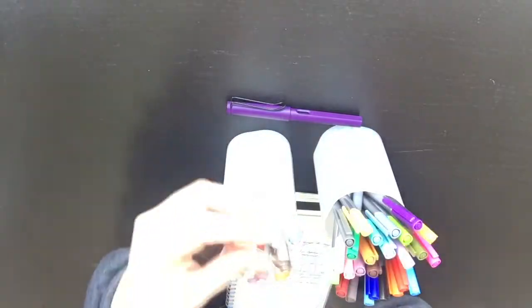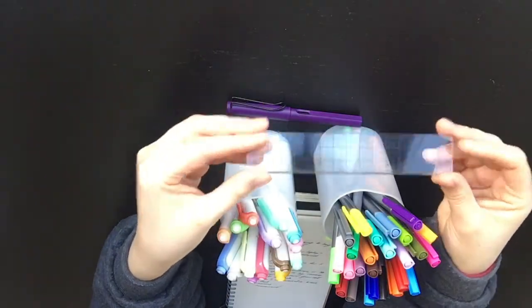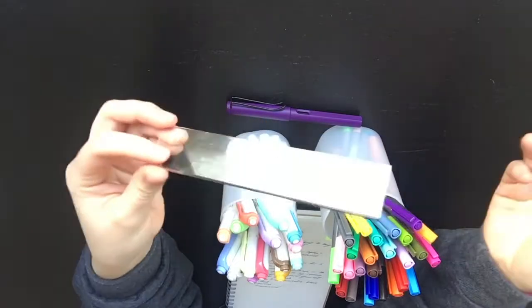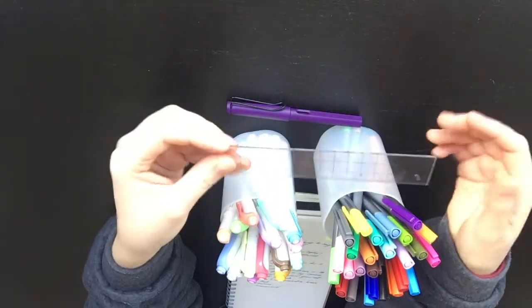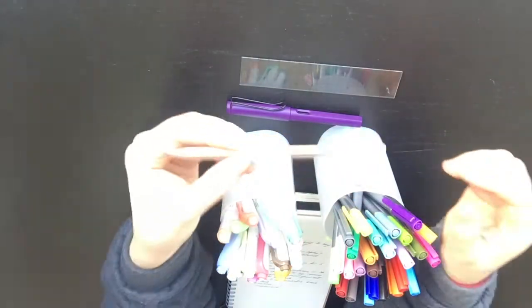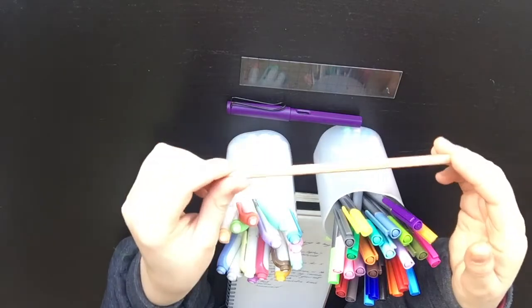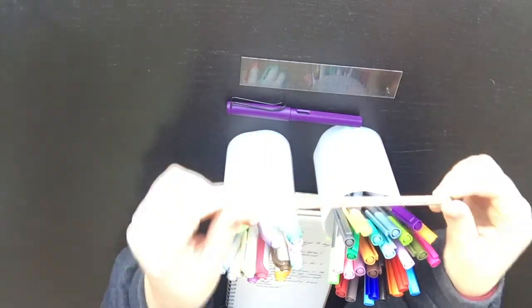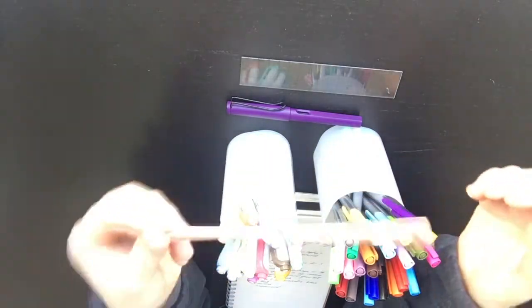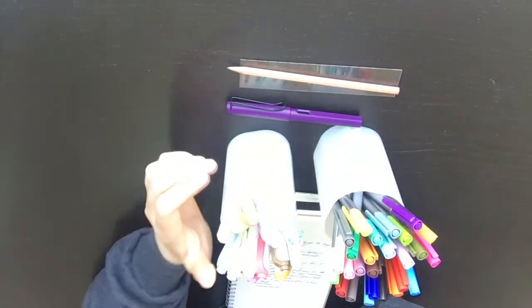Of course, I can't get anywhere without a ruler. This is just a clear ruler from Muji. Sometimes, to be honest, I even use an old plastic loyalty card, so having an actual ruler isn't too important. And of course, a pencil for marking stuff out. I can't remember where I got this from. I feel like I accidentally took it from some archives.